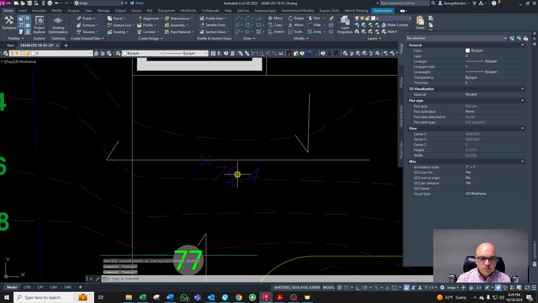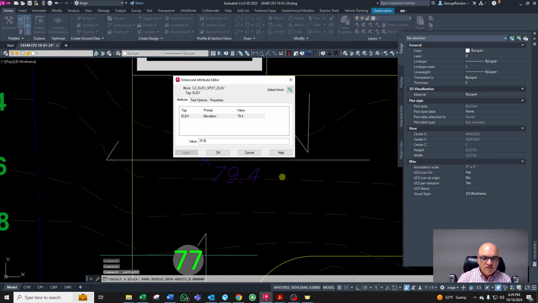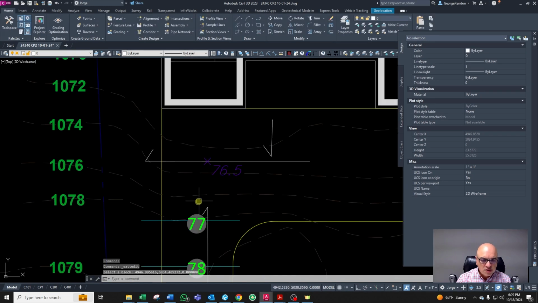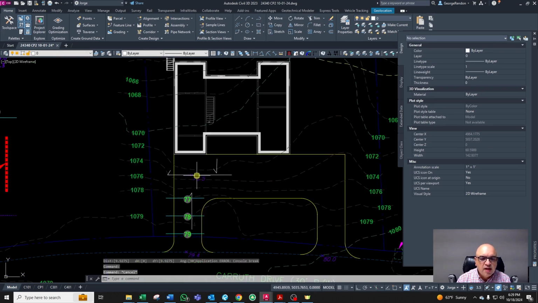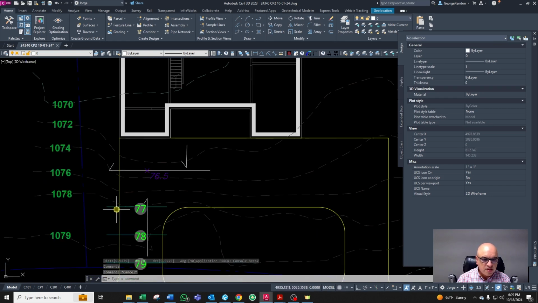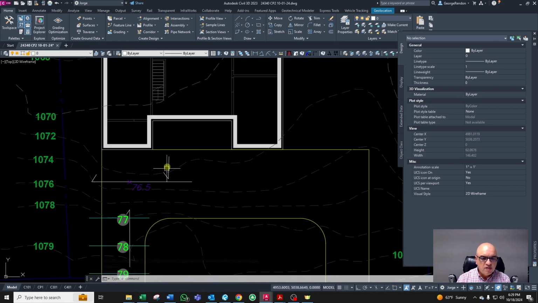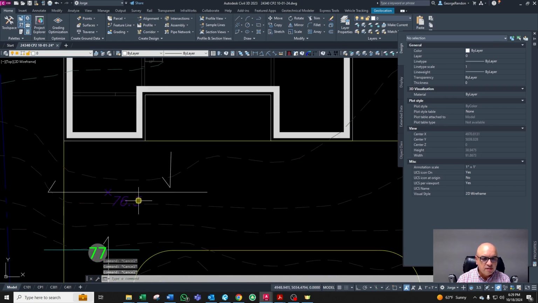So this is 76.5. So this slope is going to be 0.5 divided by 10. This is going to be 5%. So this is perfect. Now, I have 5% right here, so I need to come probably 2% right here.